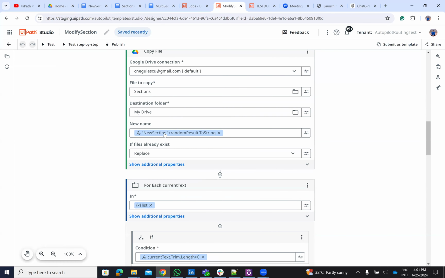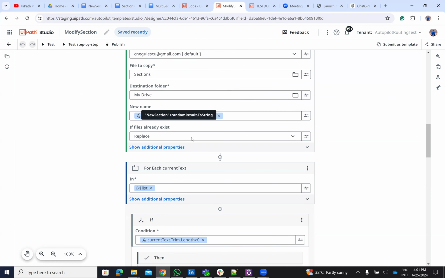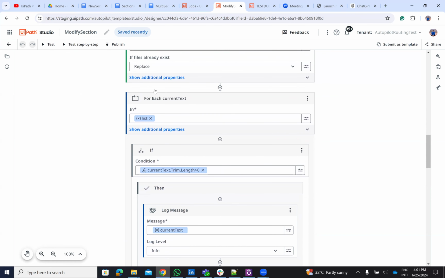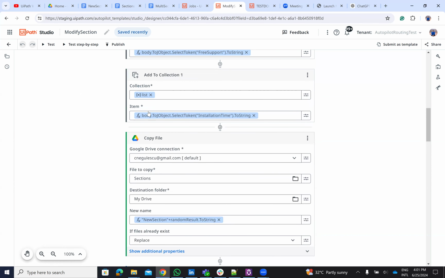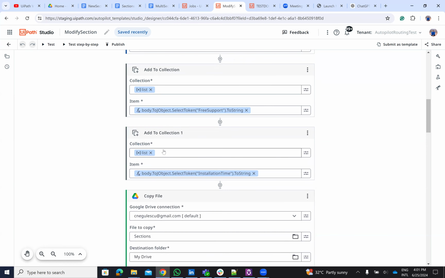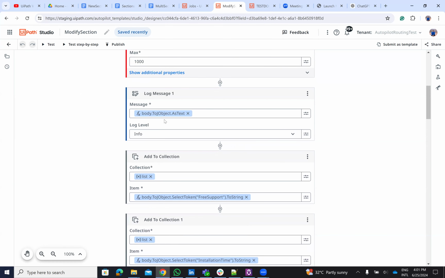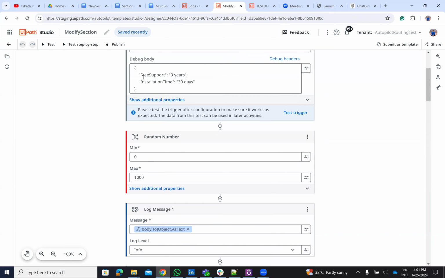I will make a copy of the section document, and I create a new document with a random number. And then I do a for each on this list. I can have a comment here just to modify the free support. I don't need to modify the installation time.